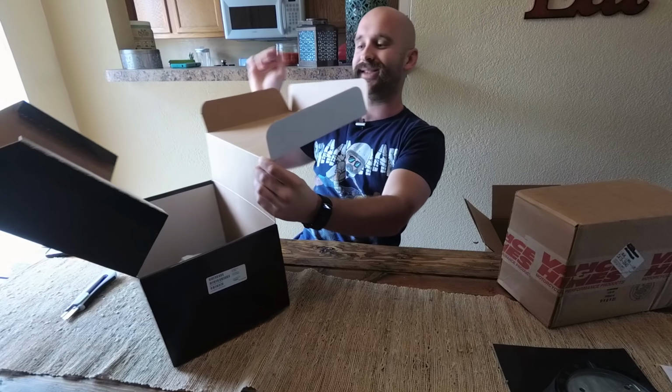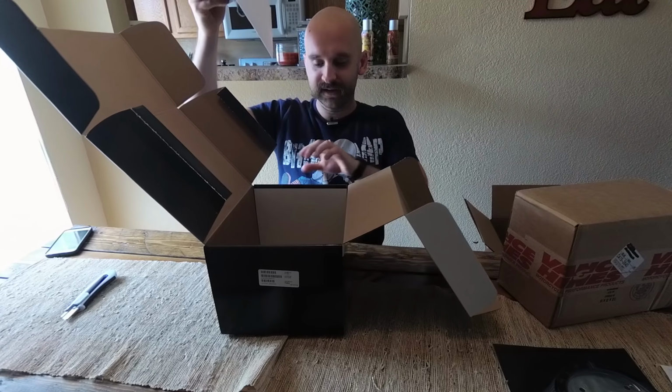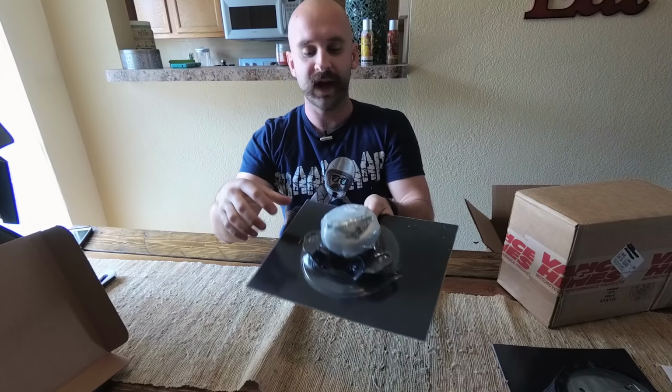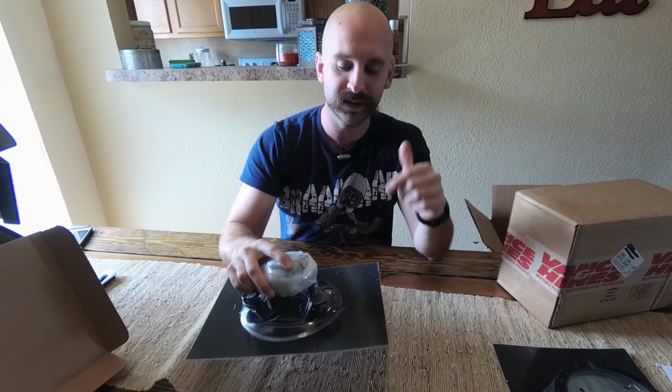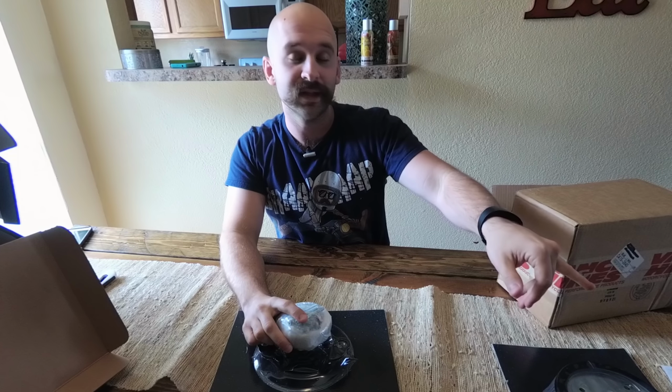All right, so what's underneath this part? Okay, so here's the rest of the stuff. And there's nothing else in the box, so it's just the two items. You have all the parts in here. And guys, once again, this is just the unboxing video. I will be doing an install video, and I'll be doing a first impressions video. It says to use the FuelPak.